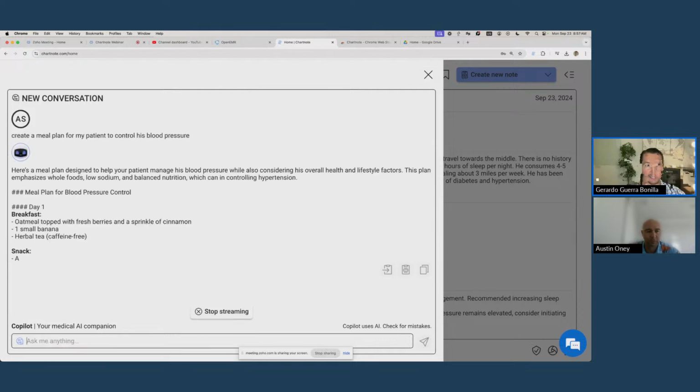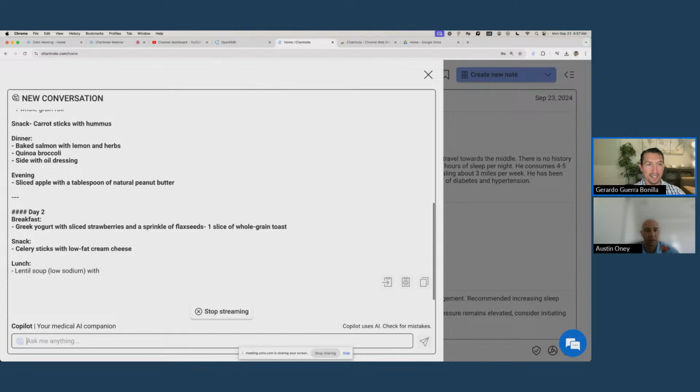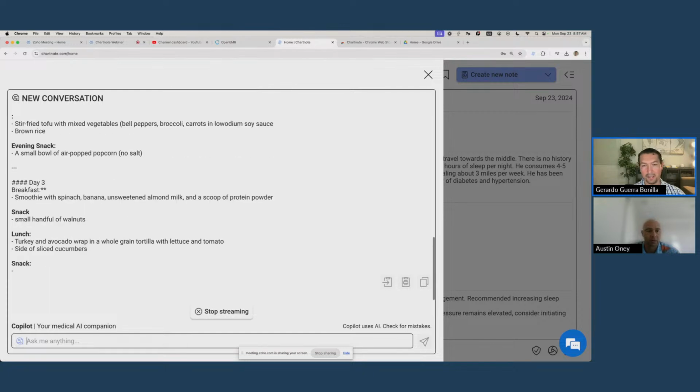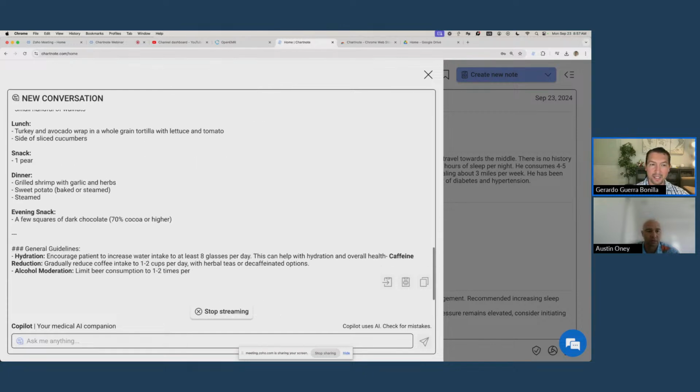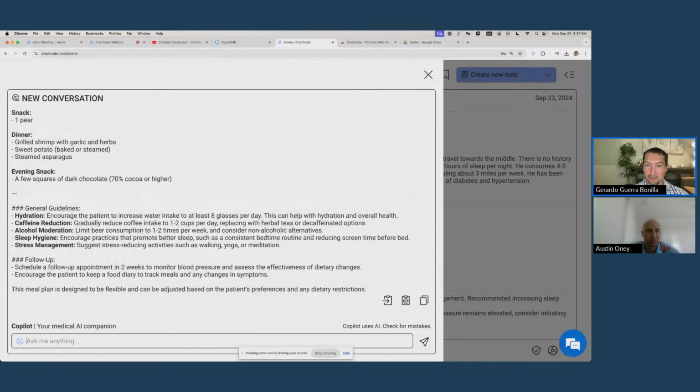And it might give you some ideas that you can use. But you can use this for anything you can think of. Any question, if you want to ask for doses of medications, differential diagnosis, anything you can think of, you use as the AI, and it's in the context of the note.